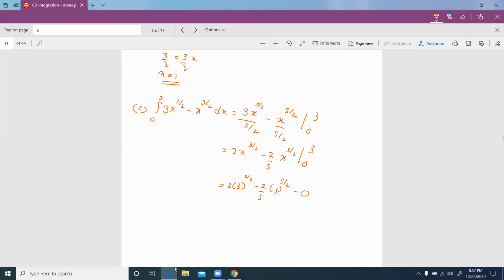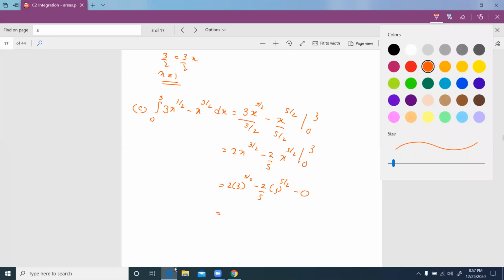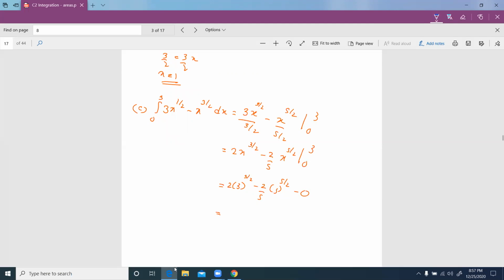Now, how do you find this 3 to the power 3 over 2? This is a little bit contradictory for certain students, right? We'll see how to do this. You can understand that here this is 3 to the power 3 over 2. You can write 3 to the power half, to the power 3. So you see, if you multiply, you get the same answer. That means root 3 to the power 3. That is root 3 into root 3 into root 3. That is 3 root 3.